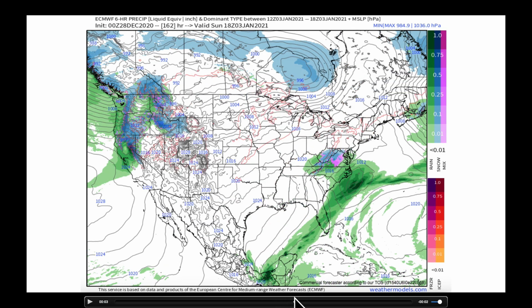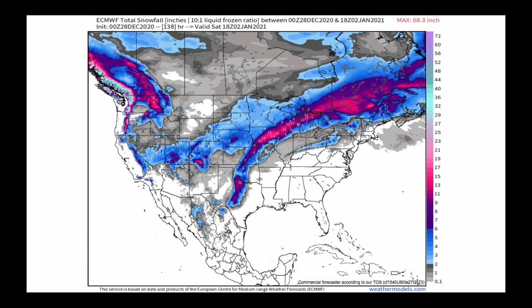And then we do need to watch, and this is still a bit up in the air, but it appears that a little Gulf coastal low could show up in Florida and push here by Sunday afternoon, increasing our precipitation chances. And there might be enough cold air on the backside of that to get some snow in the Appalachian Mountains. But I don't know if this is going to materialize, given that the two systems preceding it are still not well forecast at this point. But after that, I'll let you know the pattern continues to stay quite active.